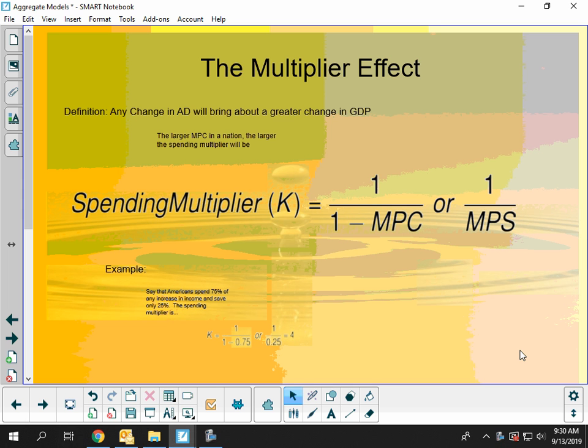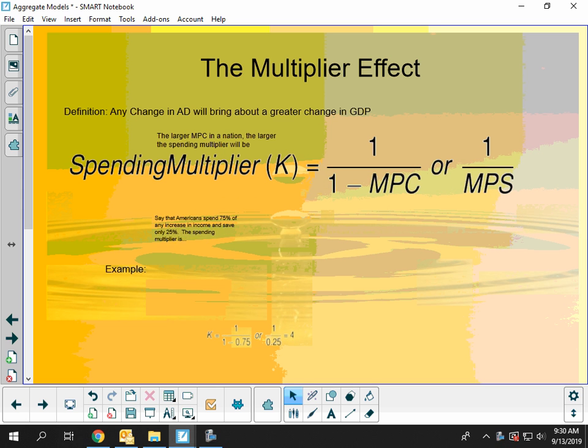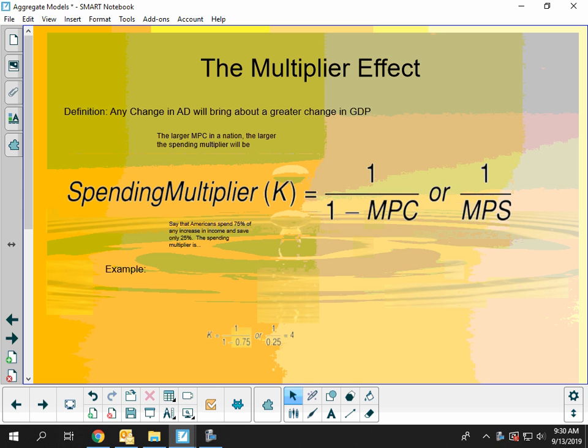So yesterday we talked about how your spending actually has a multiplied effect on the economy, and if we talk about K, which is our spending multiplier: if you spend money, or the government spends money, or businesses spend money, or foreigners spend money in our economy, it's going to have a multiplied effect, depending on what the MPC and MPS are. Because the multiplier is 1 over MPS.